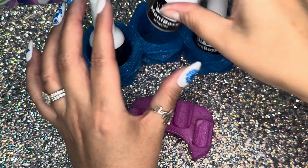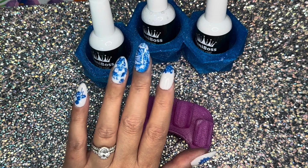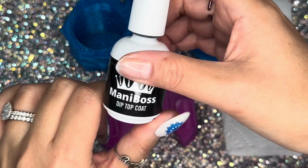Okay, so I think I've got all my nails covered. What I'm going to do is I'm going to wait 2 full minutes, and then I will go in with my top coat. So let the 2 minutes pass, and then I'll hop back on for the top coat. So now we're going to go in with the dip top coat.